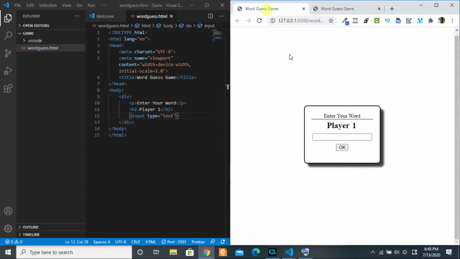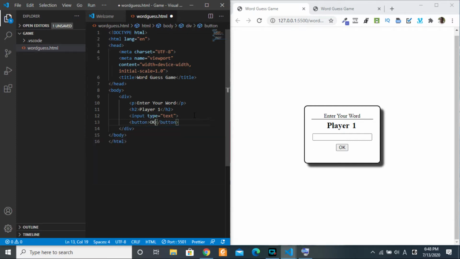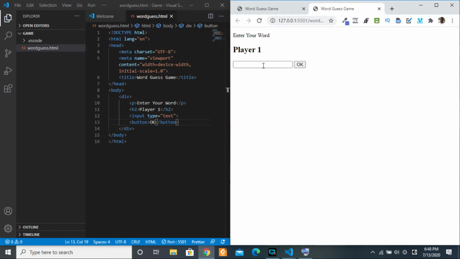The next thing is our OK button to validate. The tag is button, and we'll just say OK. Good, we have all that.